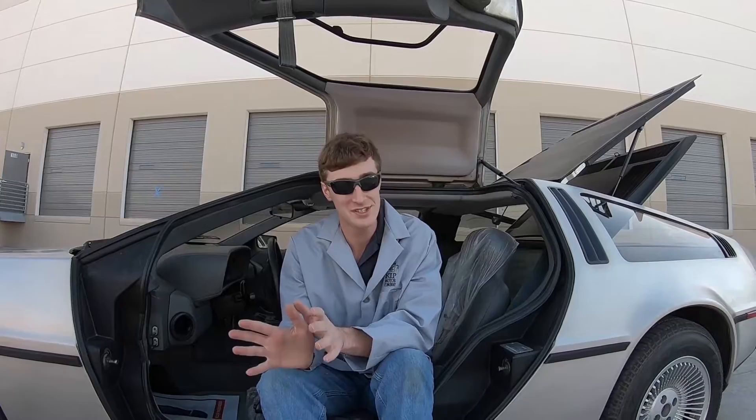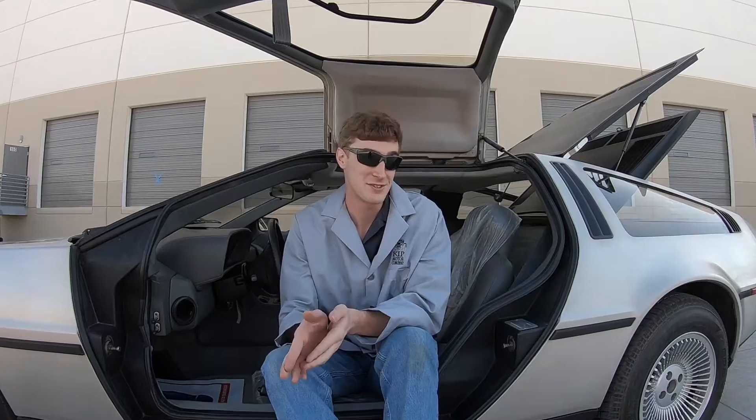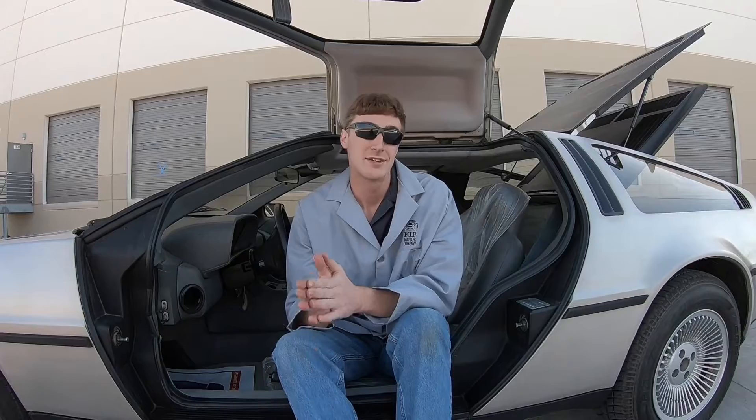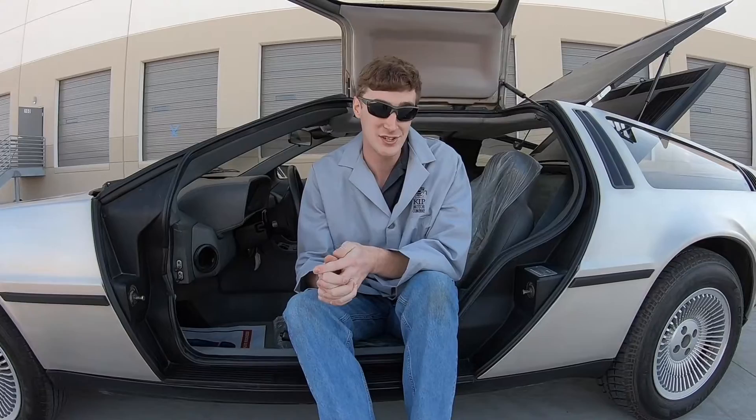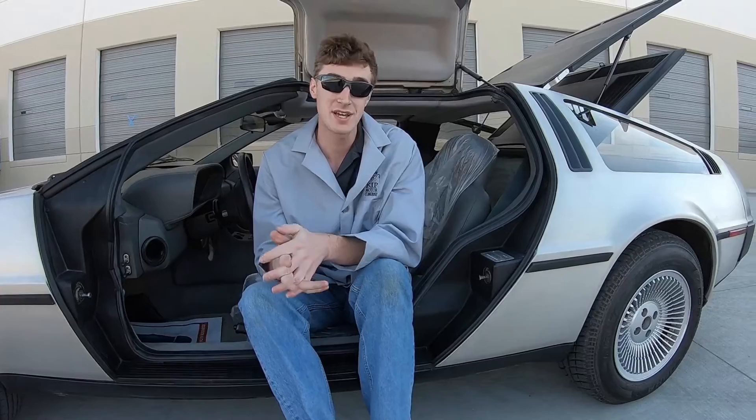Now, it wasn't the most reliable engine on the planet — it had basically been given to DeLorean because he couldn't afford anything else. Another problem that plagued these cars was quality. So many of them were plagued with never-ending problems built in at the factory, which is very unfortunate. These cars were built in Northern Ireland because, again, that was the only place John DeLorean could afford to build a car.